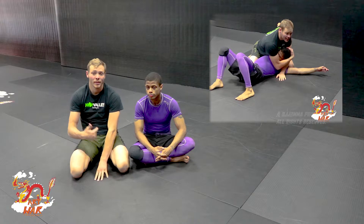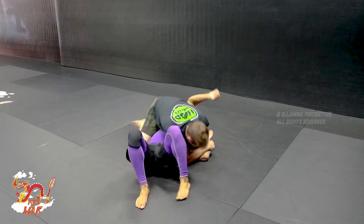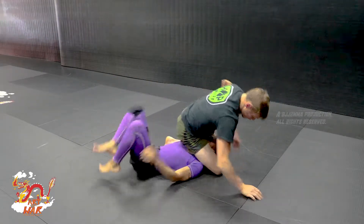All right guys, so today we've shown you perfect side control, we've shown you a quick hitter submission, something you should test — the stocks position, it's a really good position. And to kind of round out our video, we're going to show you a more high percentage finish submission from that stocks position when they're really fighting you and you can't get the submission, maybe they've got a little defense going — we can hit this just step over, kind of pop style triangle.